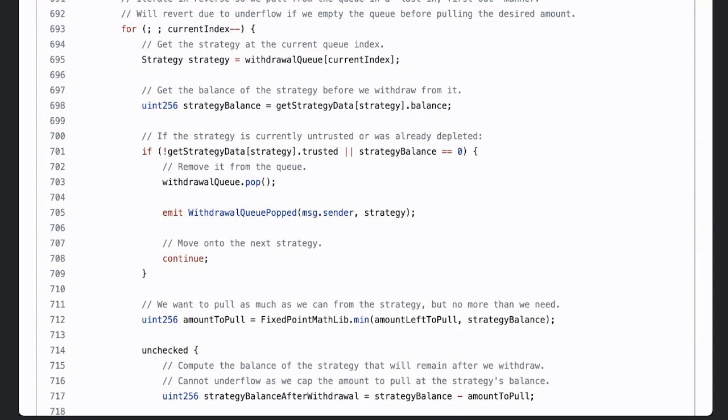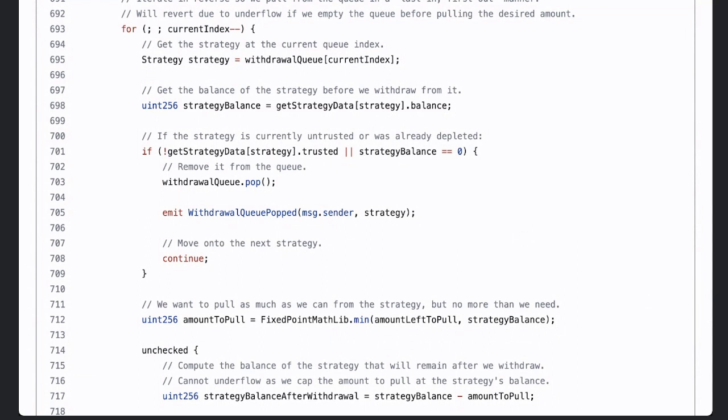Yeah. And the reason we're checking it along with whether the strategy balance is 0 in this if statement is, again, the vault doesn't do any checking on what the queue is. So the queue could be full of strategies that are not even strategies. They could just be random addresses, or there could be duplicate strategies or strategies that have no balance. So the vault needs to filter out strategies that are just unworkable. And that's what this line is for.